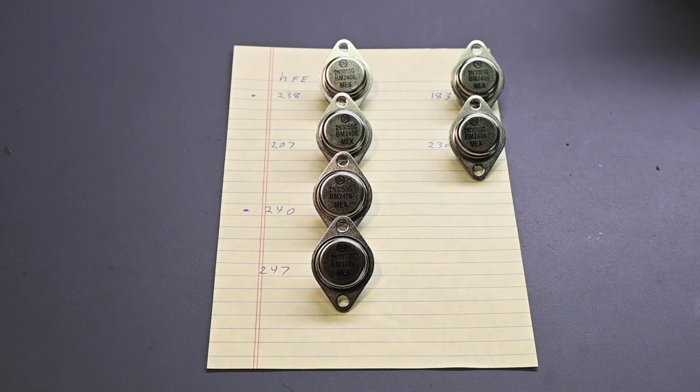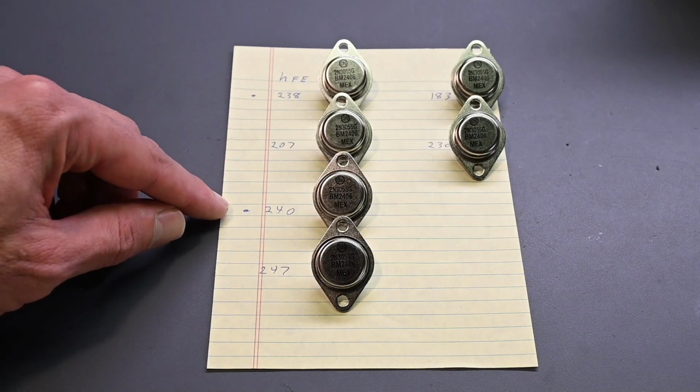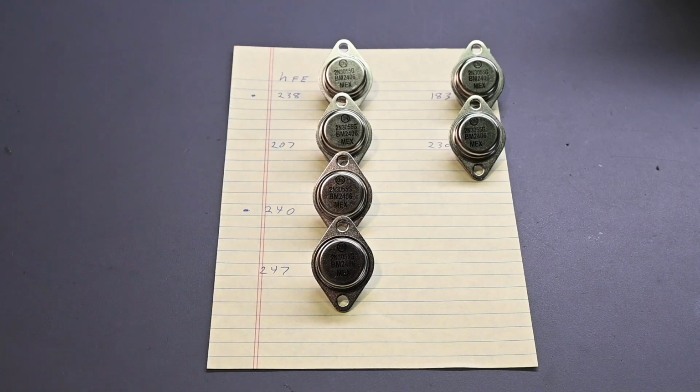All right, I tested the 6 new transistors on my transistor tester, and you can see the HFE values that were measured. This one at 238, this one 240. These are very closely matched, so they'll work very well together.